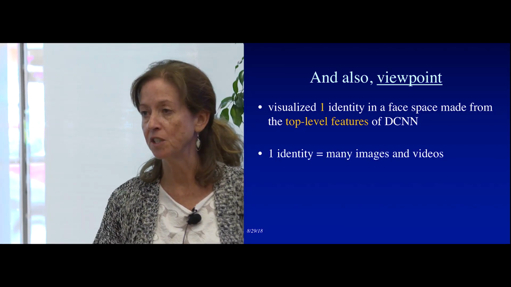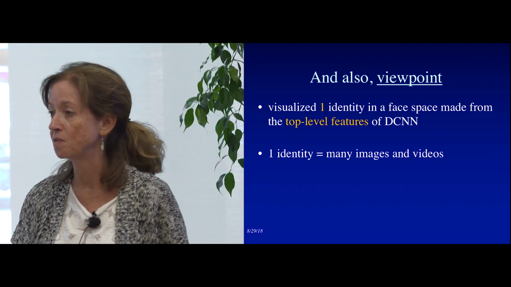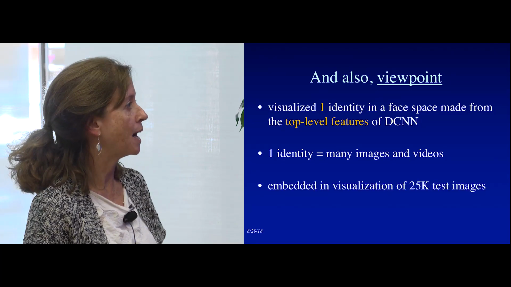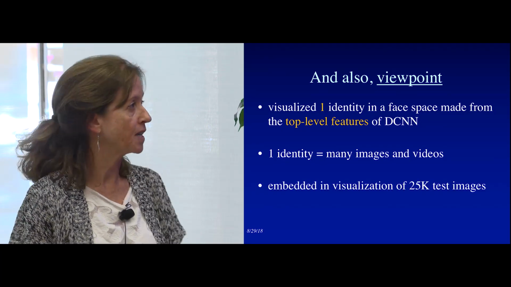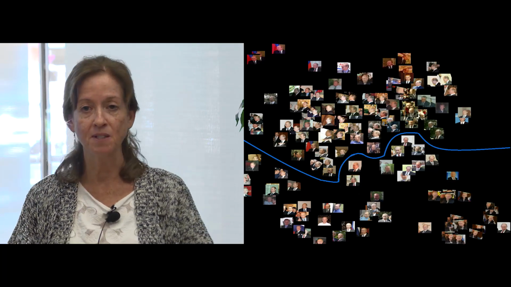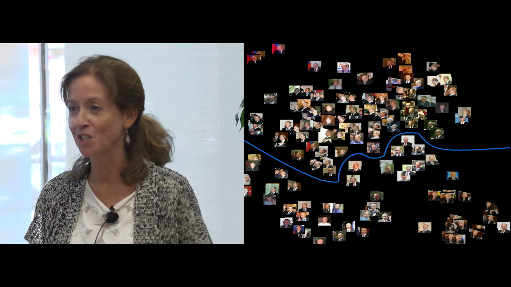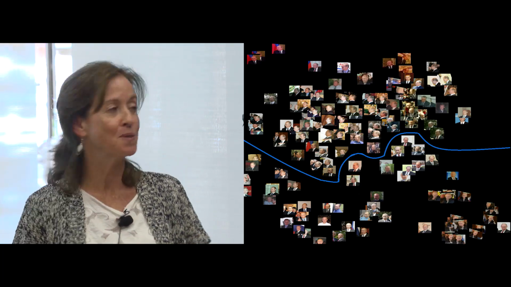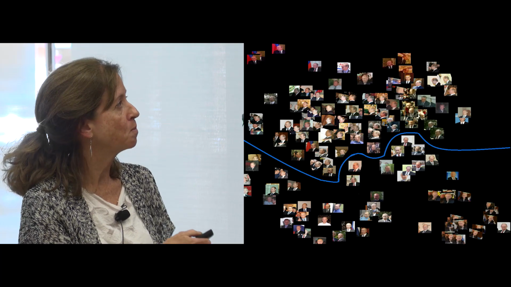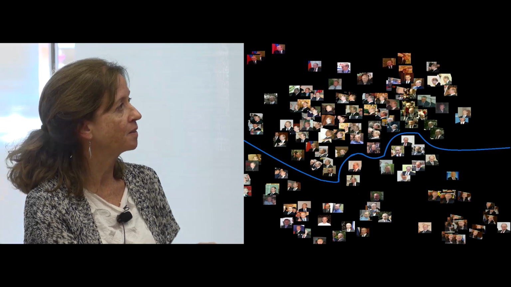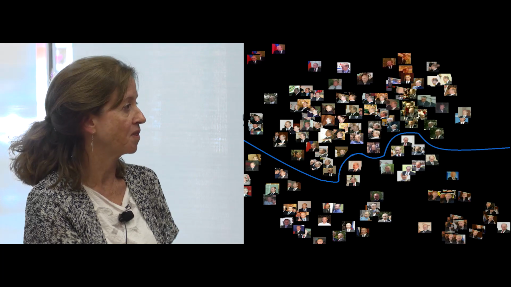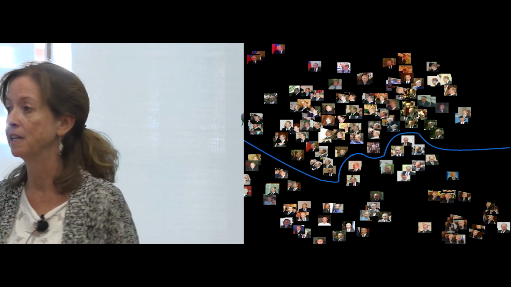And in the Janus competition, the other really good thing about that competition is for every identity you've got a lot of images. And so looking at, in the embedded visualization, the 25K images, of a person we had 140 images of. It's not surprising with this competition that the most images we have is of Vladimir Putin. This is the visualization of all of those images, and you can pretty much draw a little border here between the non-frontal versions of the image and the more frontal. It's not perfect, but it's definitely there.